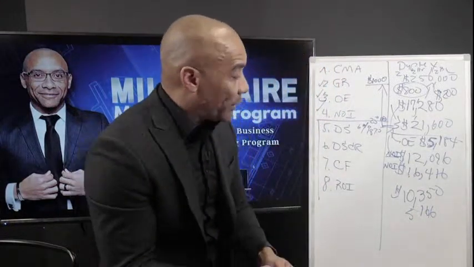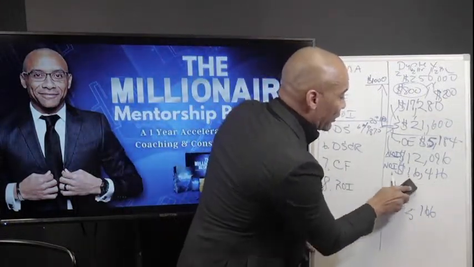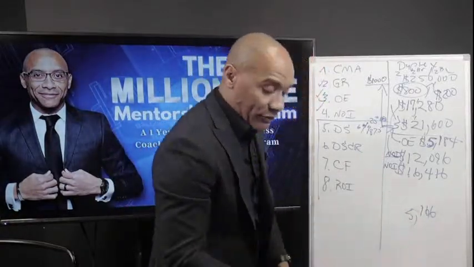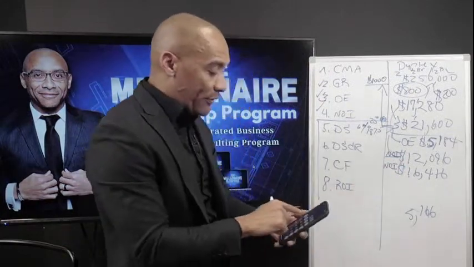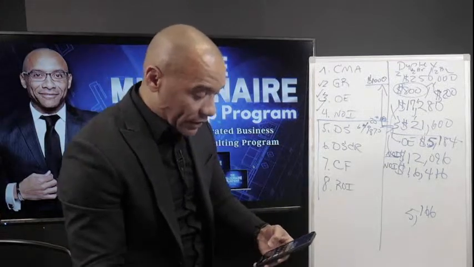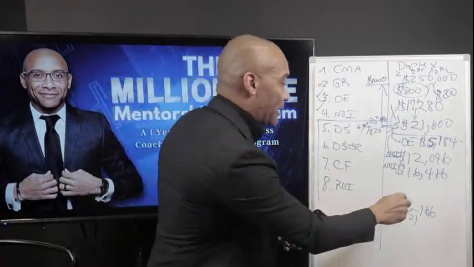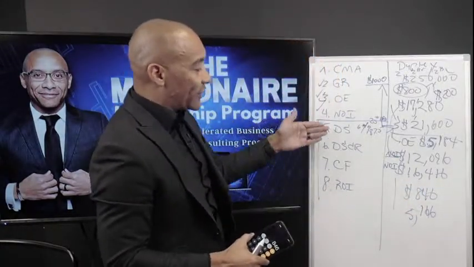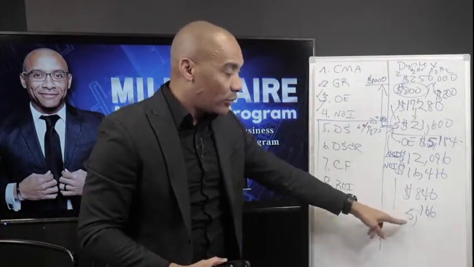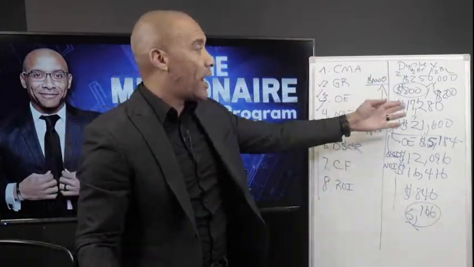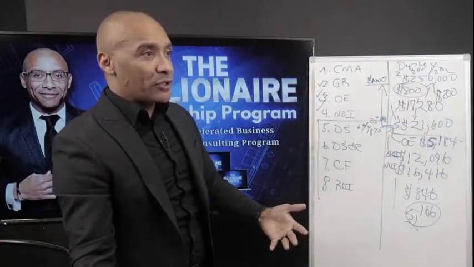So that will actually be $51.66. So again, you can either see a cash flow of $5,166 here, or if you did their scenario at $12,000, 12,096 minus 11,250, that could be $846 a year. So if you do this calculation, it's going to show you if this is a deal. So let's say your cash flow was $51.66 because you knew you were going to go up on the rent $200. You were going to rent this duplex out for $200.